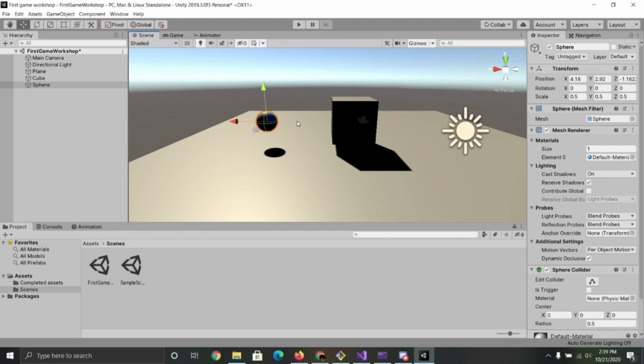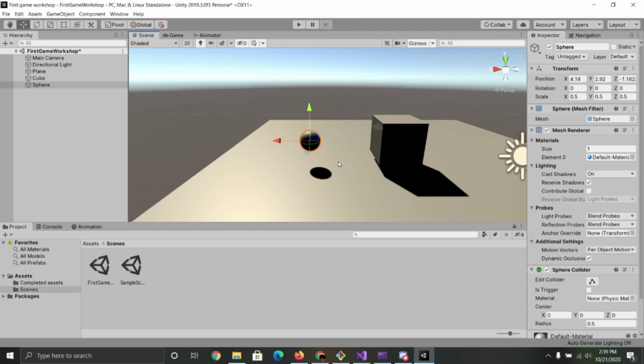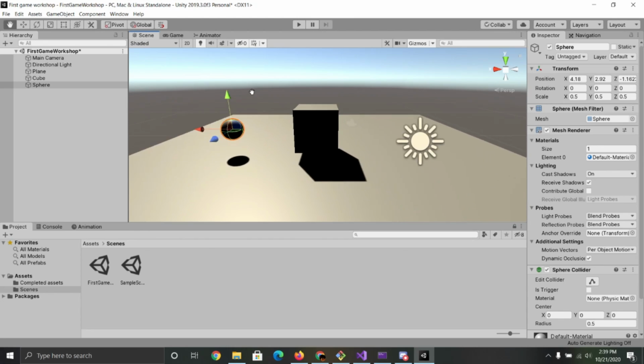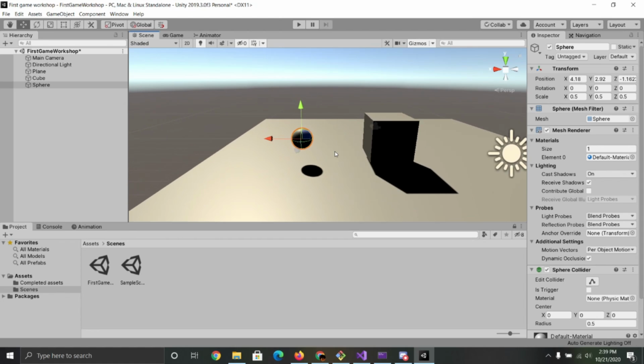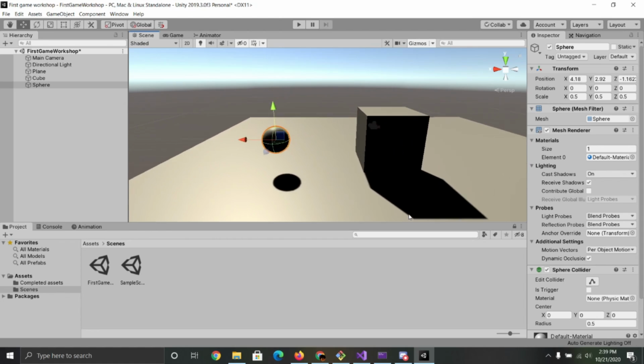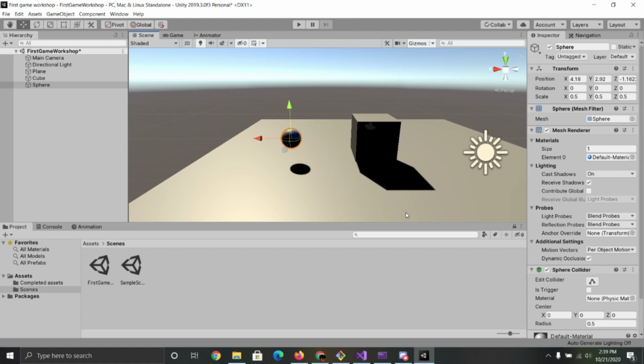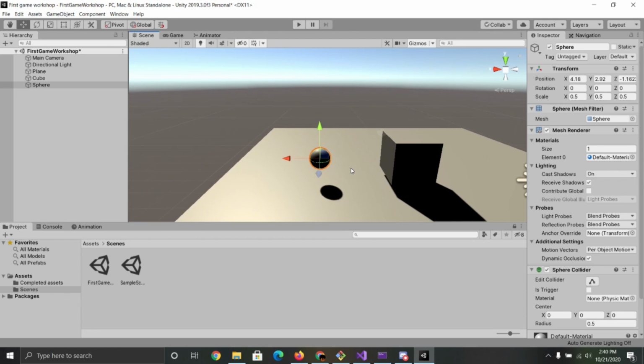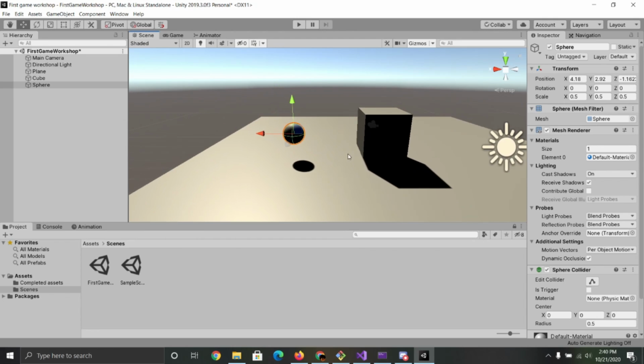Okay, by the way, quick thing, you probably noticed this if you are playing around with Unity. If you're wondering how I'm doing this, I'm just clicking the middle mouse button, and that should pan the camera like this. You can also use the arrow keys, or I think WASD works. No, it does not. Of course it wouldn't. Anyway, so arrow keys or middle mouse and scrolling. Those are the two I use a lot.